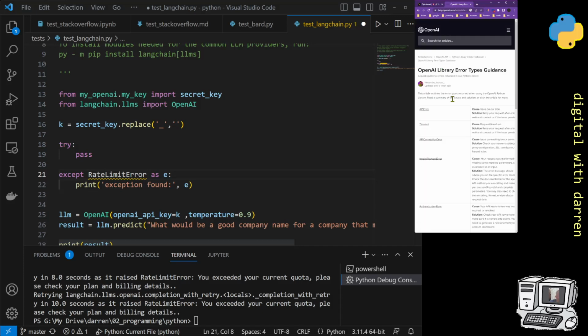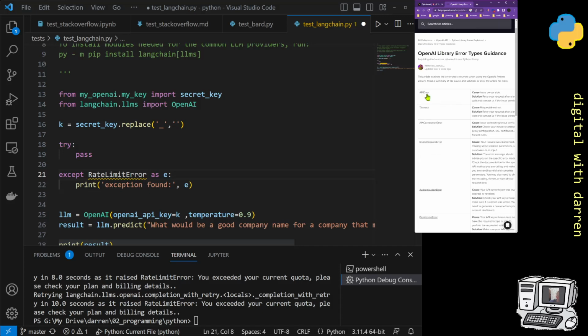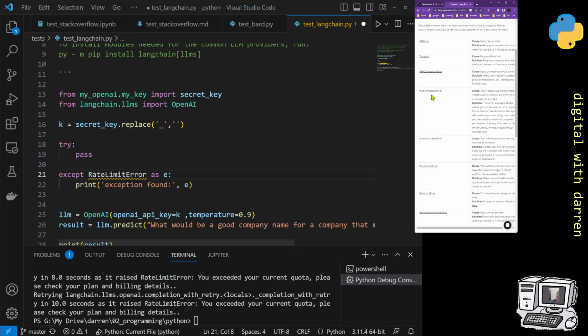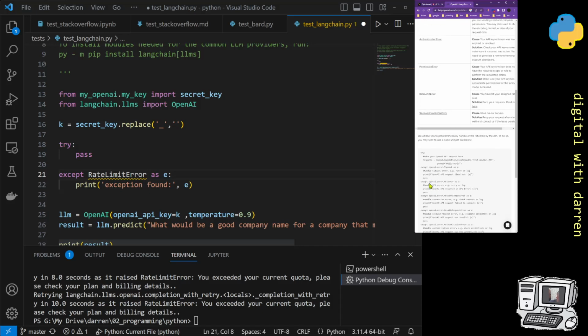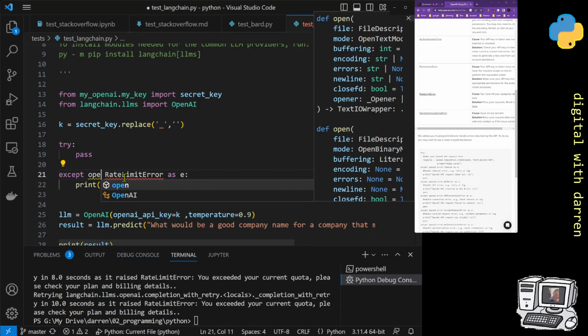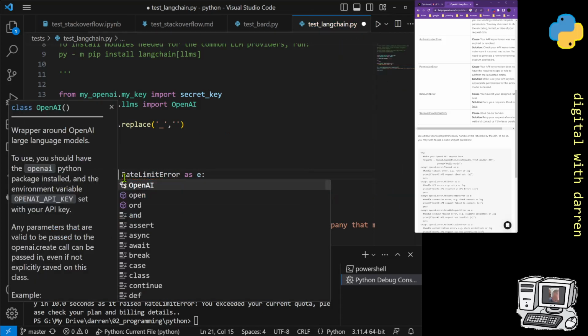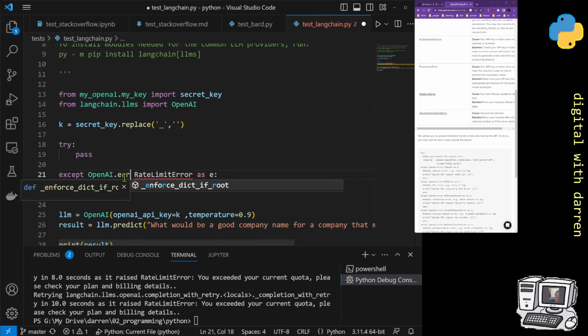So I was going to put a try except block in there. Rate limit error. This one's an interesting one. How do you find... Oh, here we go. We've got an example here. It says openai.error.API. Okay, fine. So we can do this, I think, which is the openai.error. No, not there.